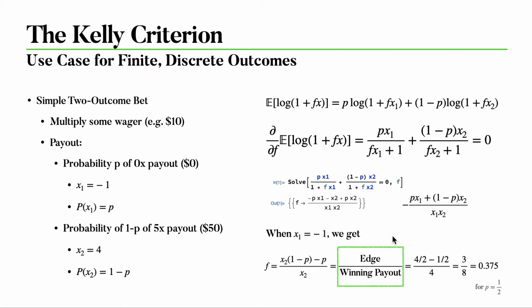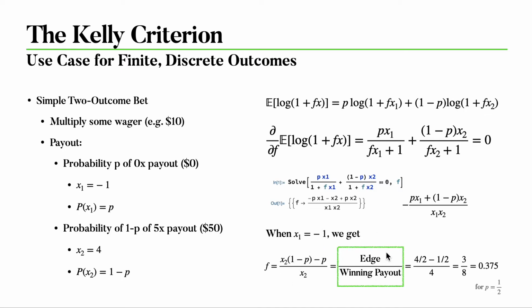But the bottom doesn't look like the usual winning payout that we see in the classic Kelly Criterion formula. Now that's because the Kelly Criterion formula was derived for a situation where you have such a simple bet, like in this particular example, a 0x payout. And so when we plug in x1 equals minus 1, we get this edge on top. I just move this to the front, and then we get a minus sign here, and this x1 turns to minus 1, which cancels out this negative, and so we're left with this.